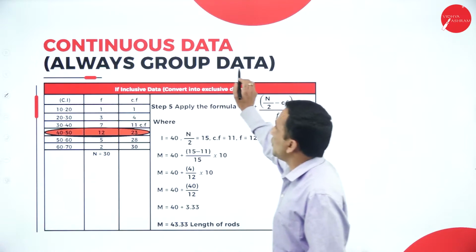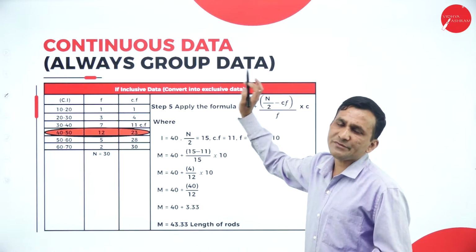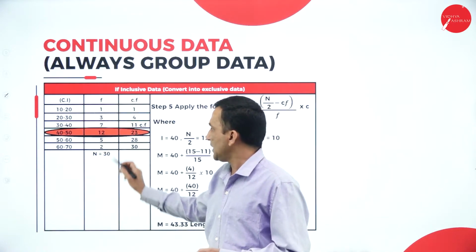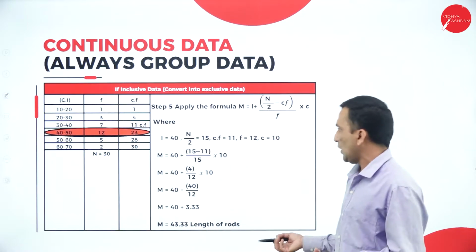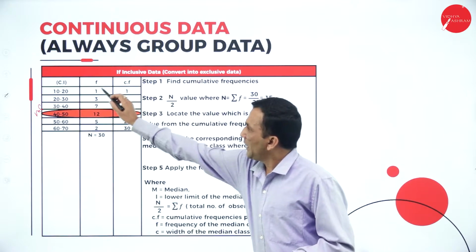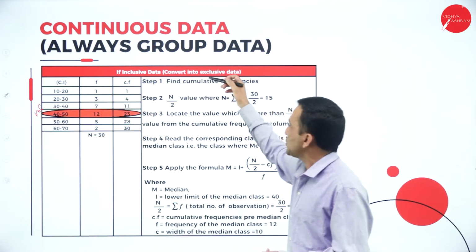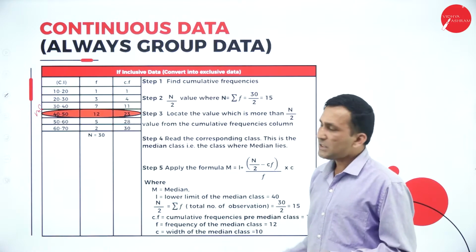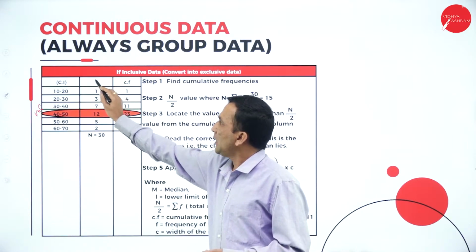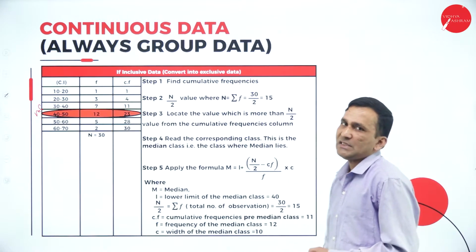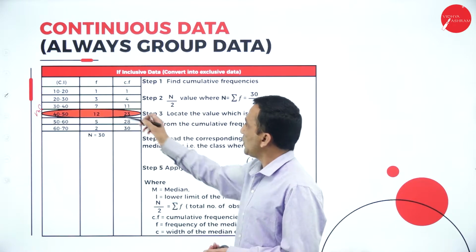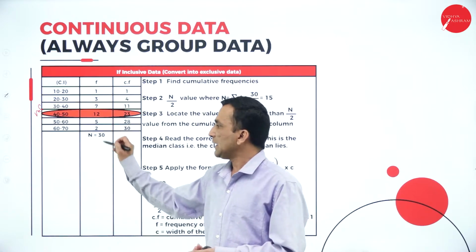Here you always need to remember that continuous data means grouped data, and grouped data means frequency. After taking the total, we already solved. Now let's go to the previous problem, because using the same information I have solved it one by one, stepwise. The first step was cumulative frequency, because in the question the frequency is given. With the help of frequency, we find the cumulative frequency. That is the first step. Now the second step, n by 2, because you know the total of the frequency, so we get 30.